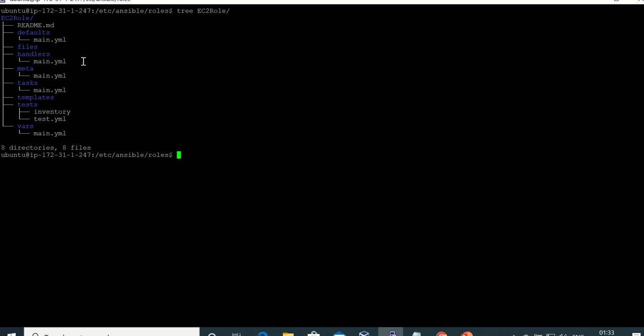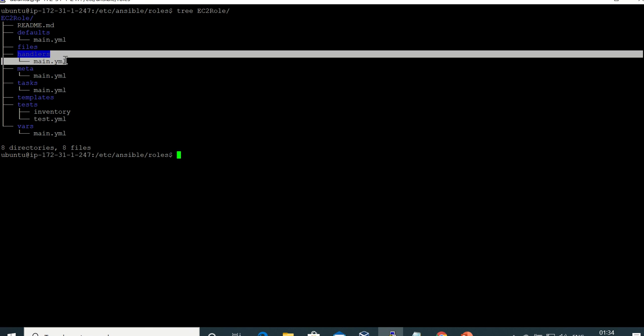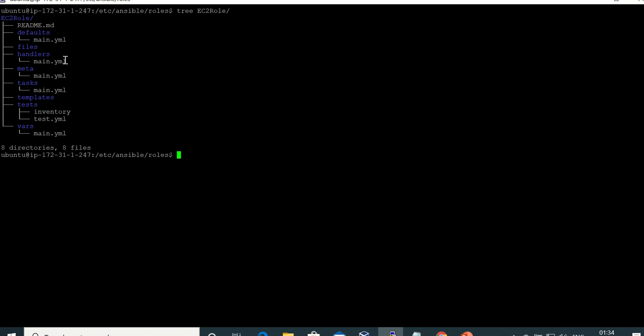Let's say when you have pushed your website file to your remote machine, what do you generally do after pushing the file? You restart the web server, right? So that is what a handler can do. You can write a handler so that once the website file has been pushed to your remote machine, it automatically restarts the web server. Okay, it acts as a trigger related to some event.